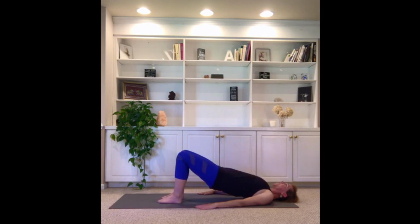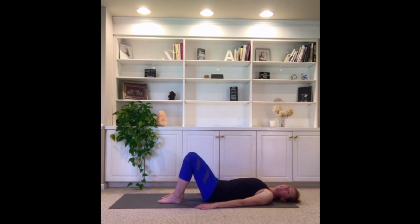You take an inhale at the top. Now slowly roll down, even though you want to go down really fast. Rolling down vertebrae by vertebrae through the spine. Looking good, guys.